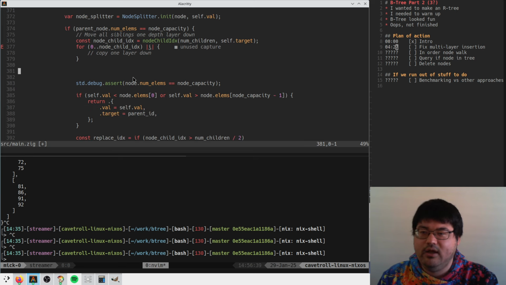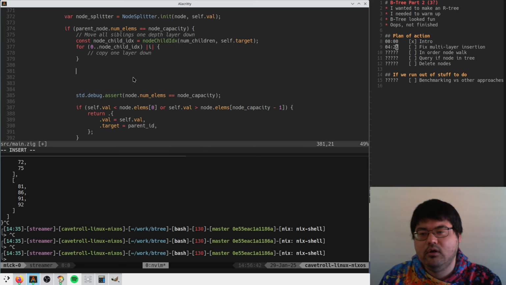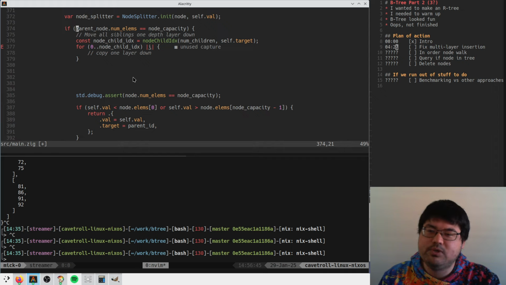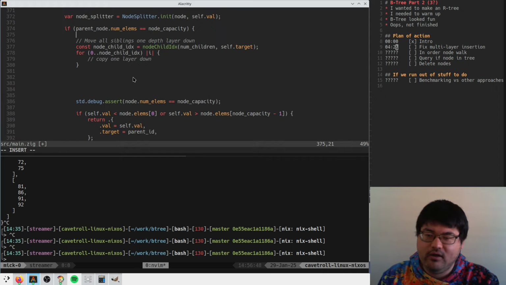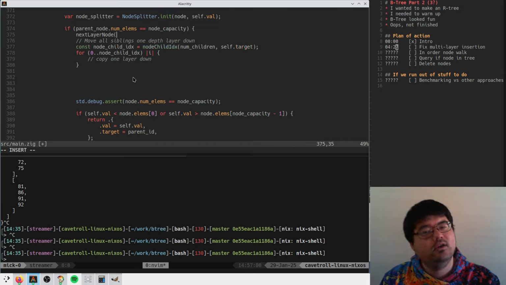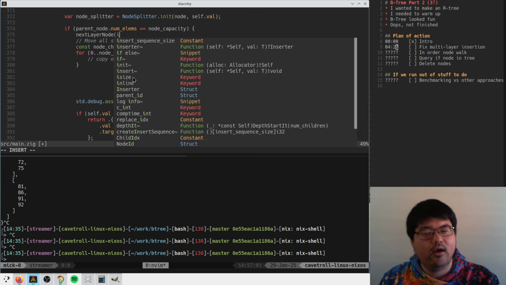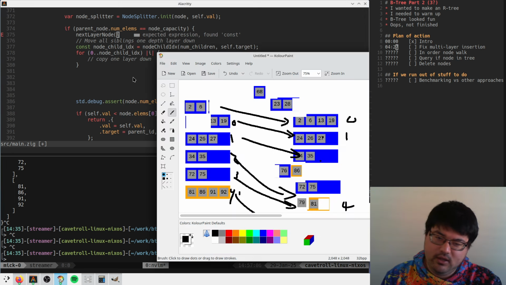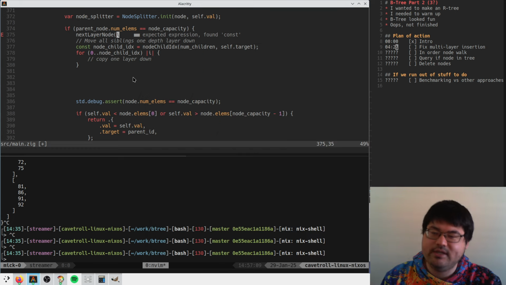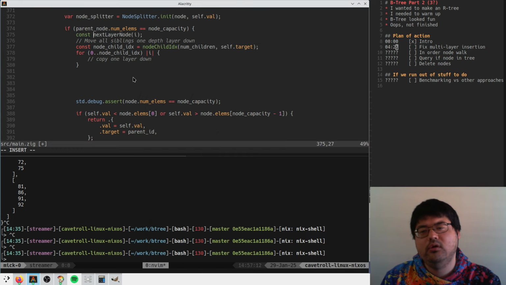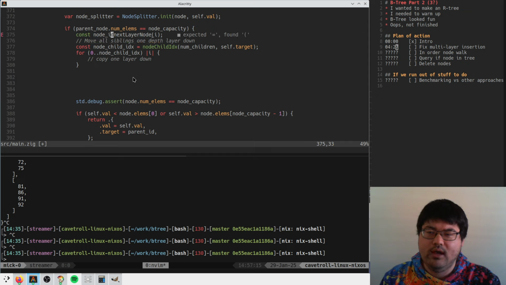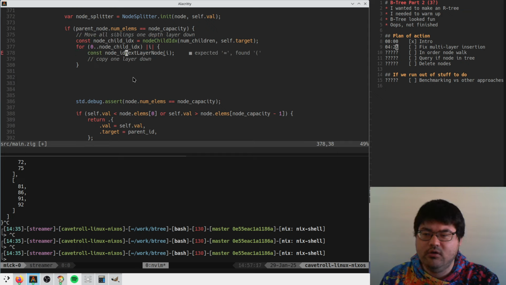And we say, okay, let's just pretend that we have a next layer node function that takes in where we are, presumably. I guess it only has to take in this. Yeah. So we'll call this target node ID. Like this.